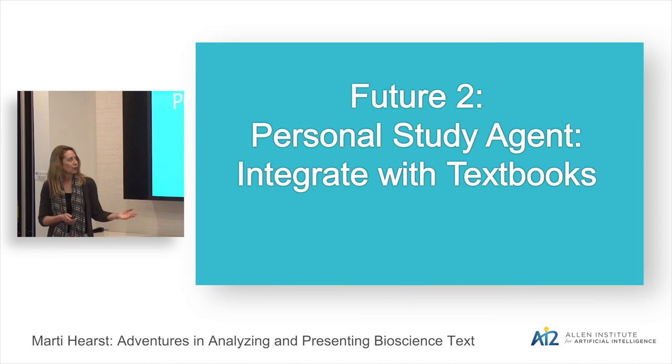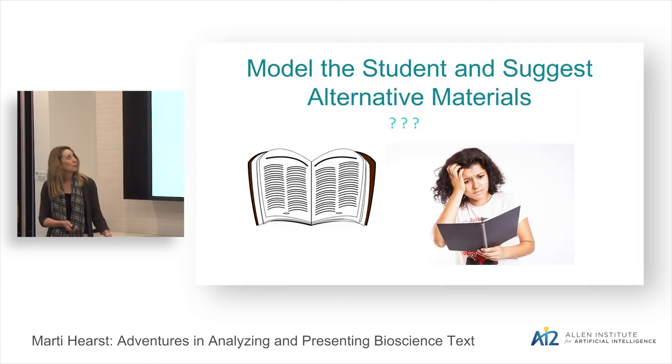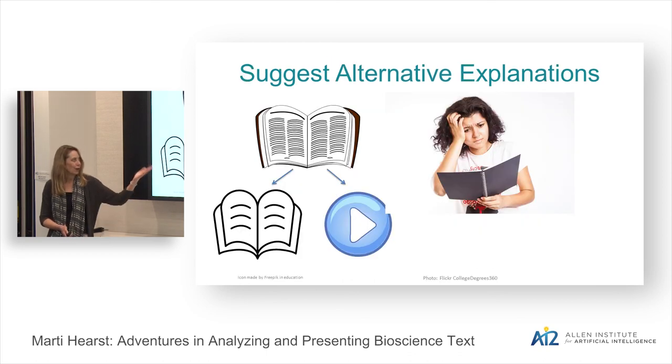Another thing that we're really interested in is a personal study agent to integrate with textbooks especially. I think textbooks are underappreciated resources, and I think you all think that too. I've been saying that for a while. As a professor who's often making curriculum, I'm keenly aware of the choices I make for reading assignments and the materials I give the students. And that could be me as well as the students: what should I assign? I never know what the students have come to the class with before. If I assign this and they don't get it, then they have to go find something else to read. It'd be really great if we could automatically suggest another reading or a video for them to look at, based not only on what I assigned, but on what they came to the class with.